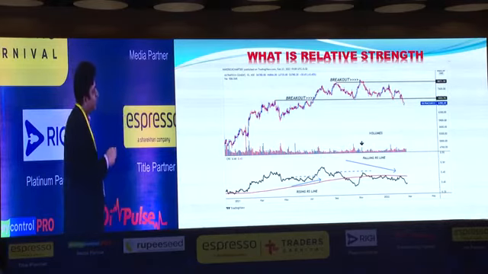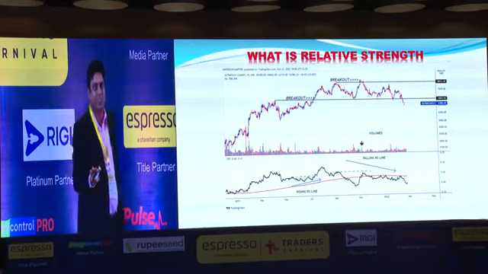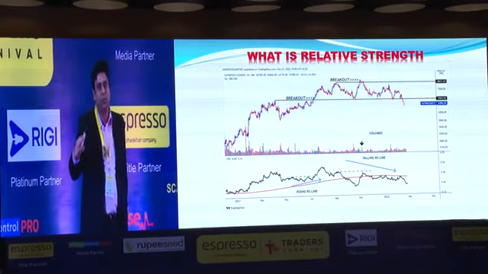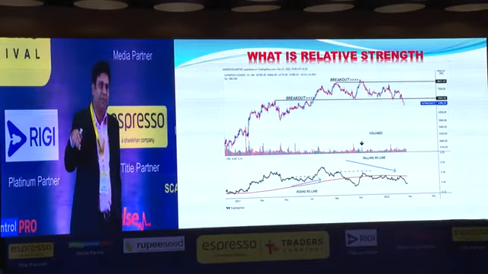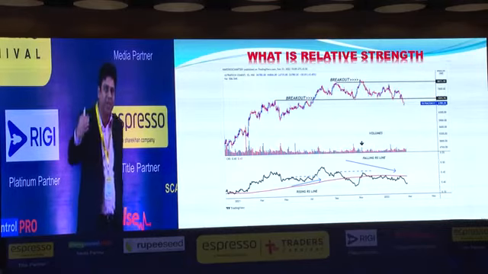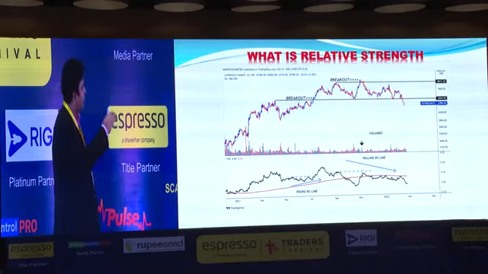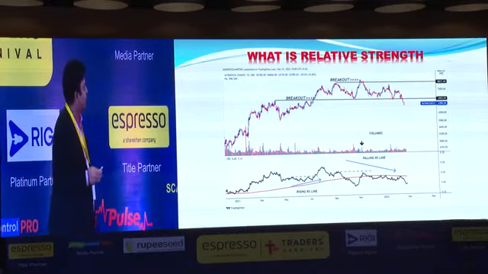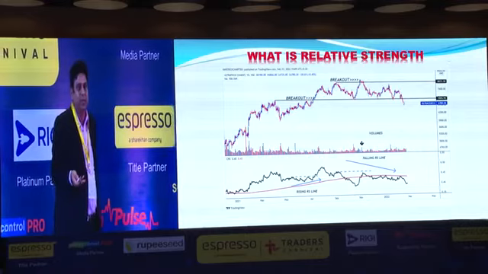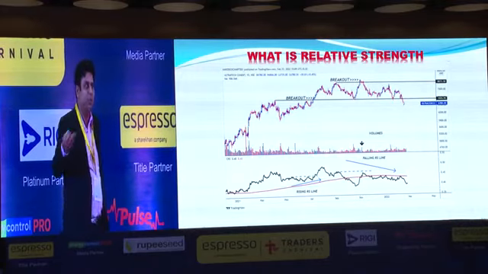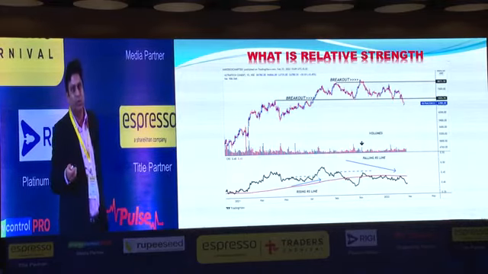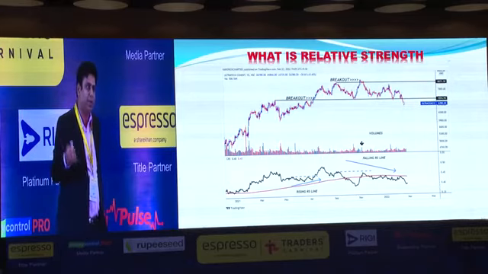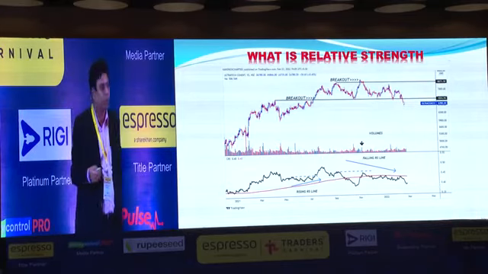Again, it is evident that at the time of the second breakout, my RS line was falling. So I will not take stocks for breakout which have a falling RS line. And it failed to take the last blue dotted line, which was the last swing high on the RS line. Price is making a new high, but my RS line is falling and it is not making a new high. So I would like to avoid these stocks, and it would help us in detecting false breakouts.